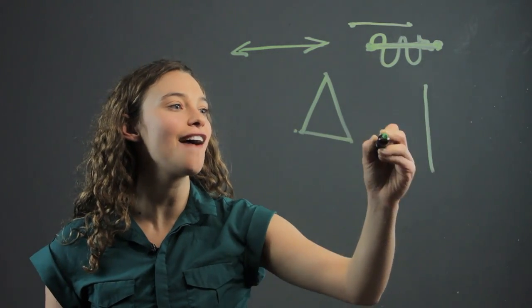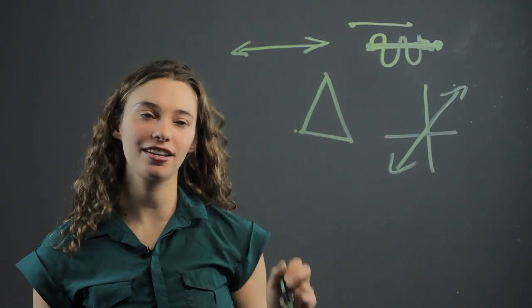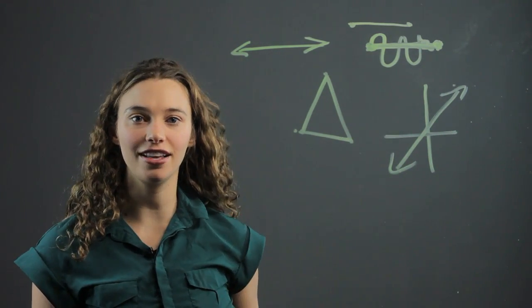But if you're graphing a line on a graph, and it goes on forever, this is a line, because it goes on in both directions forever, not a line segment.